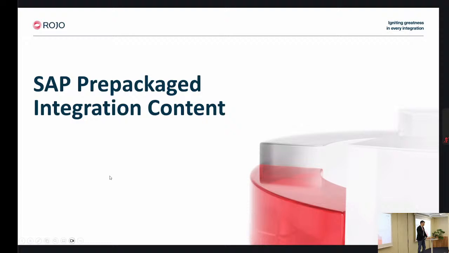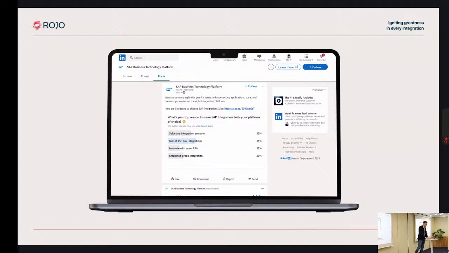And here, there's a high value in this integration content. What we just saw on the Accelerator Hub, you can also discover in the same way. So here you find real templates that you can start using to accelerate these types of integrations. And it will cover basic mappings, translations. Think about business partner scenario. We were talking already about sales orders, business partners, common objects. How does this relate to the other side? You want to already figure out how you can easily get started. And with this prepackaged integration content, I think Forrester published a study on it, you will accelerate 60% of your delivery. So this is also what you see coming back in Poll.